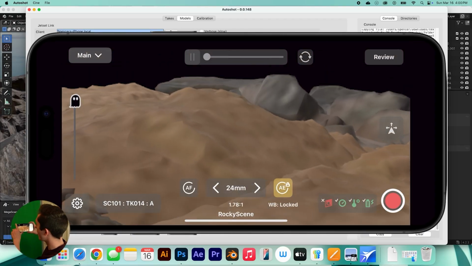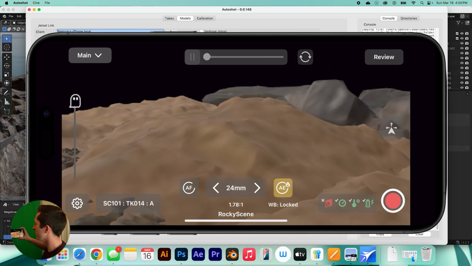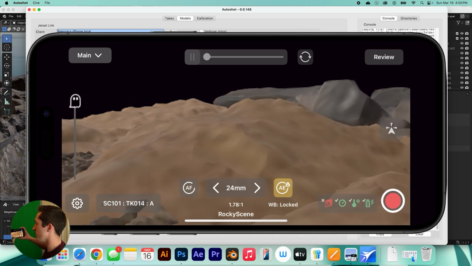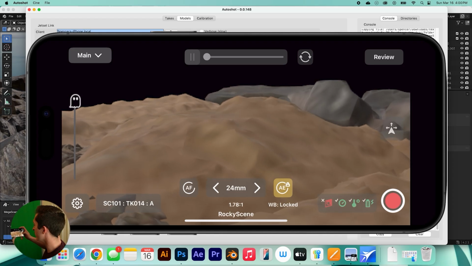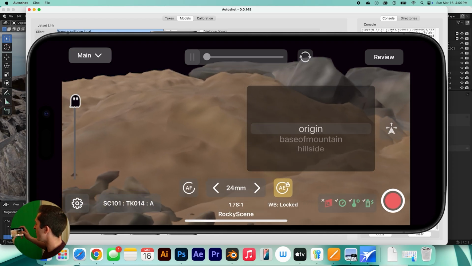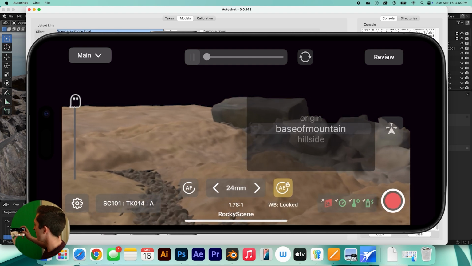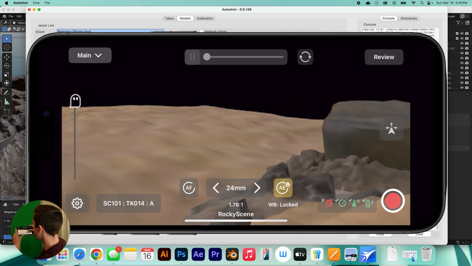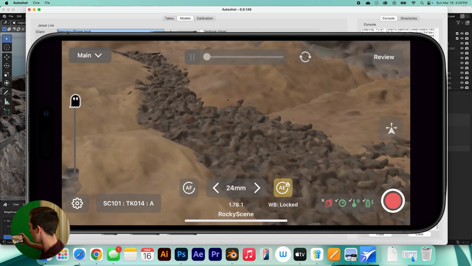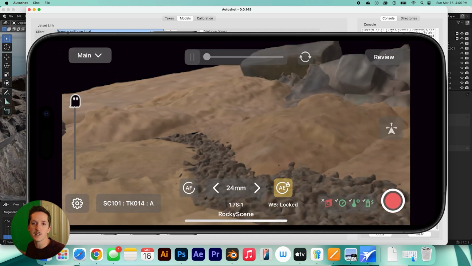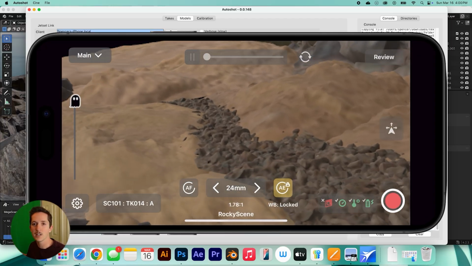So now that we've got that model in there, I can look around and kind of see my different spots. If you'll remember in the first video, we created scene locators throughout this model. Over here on the right side of the screen, there's a little arrow with 3 other arrows going out. Tap on that and you should see the different scene locators we created. So if I tap and I go to my hillside, it'll jump me to the hillside where I can look around, or if I tap to base of the mountain, it'll jump me to that one. And that is going to allow you to essentially teleport to the different scene locators we created and allow you to film all those different shots.